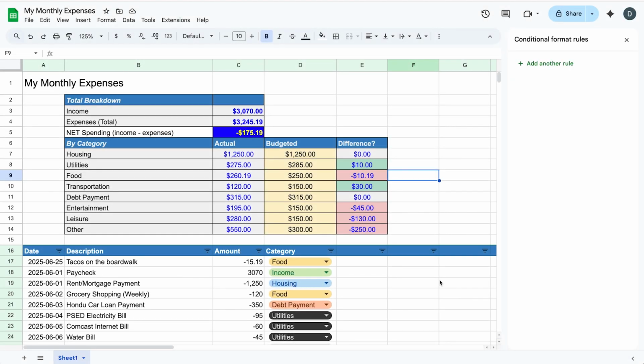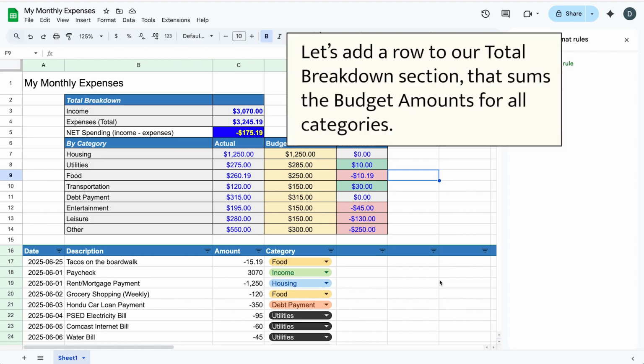Okay, gang, so one last thing we should do just for good measure. Like I said before, you want to make sure that whatever your budget is each month, your budgeted total does not exceed what you actually bring in the door. So let's add a row in our total breakdown section that just sums everything in our budgeted column so that we make sure that we're not over.